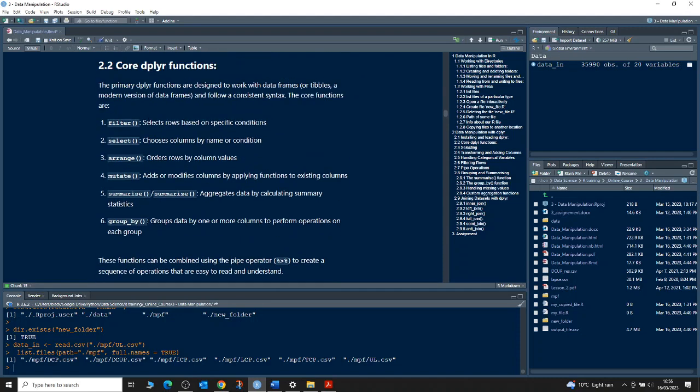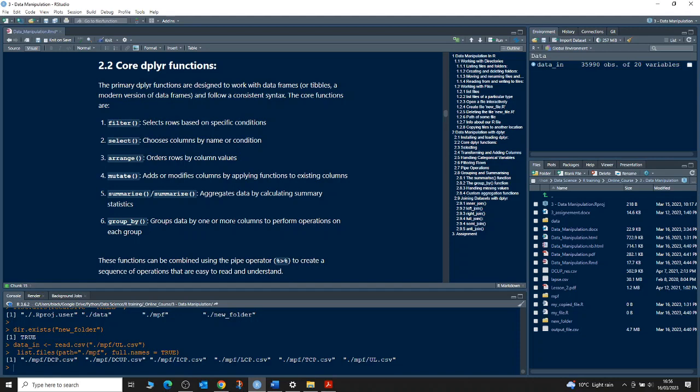The sort of things we want to do is filter certain records. If you've got a large data file, you might want to only look at records that meet particular criteria, for a particular product, a particular fund. You might want to select only specific columns, or order things. A lot of the time you want to transform those columns, maybe create new columns, summarize and group.